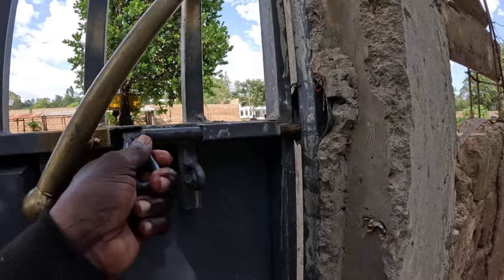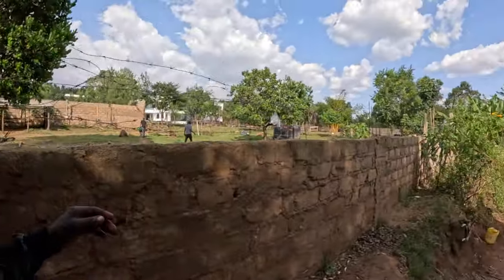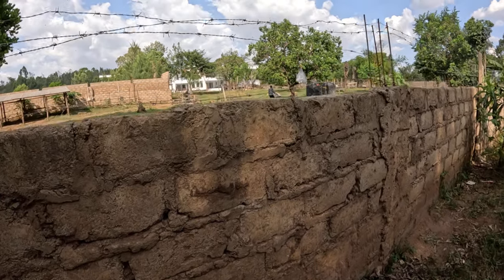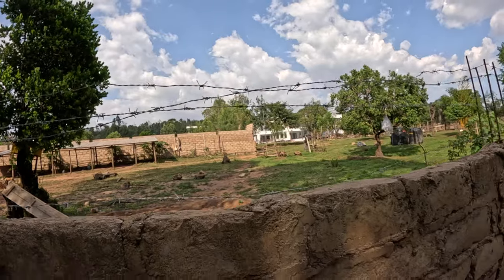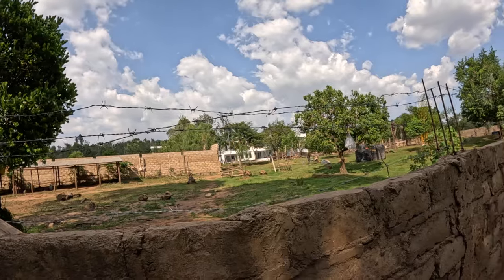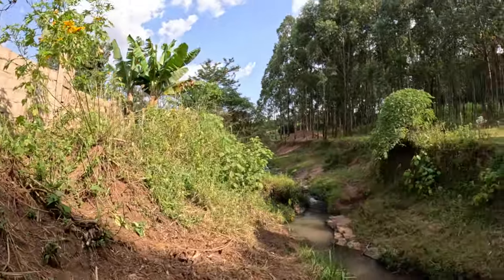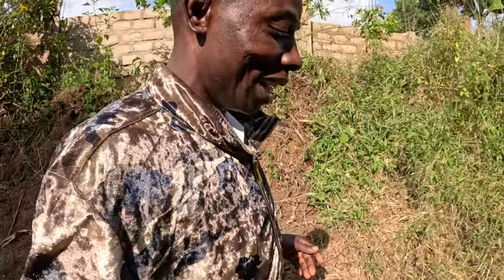Guys, I'm crossing here. I helped those friends of mine when they were working here. I'm just crossing up there. Now that's the way it is. Oh, guys, I keep pumping water because up there water is finished. Thank you very much, my people, wherever you are. Remember to give a video like. I'm live from Nyantonyo River here.